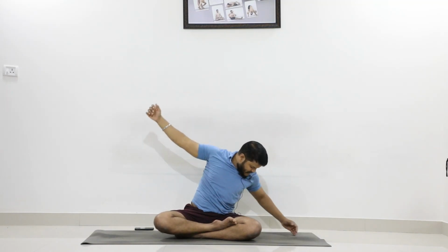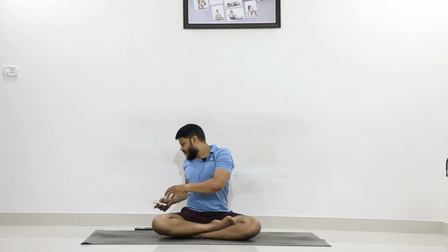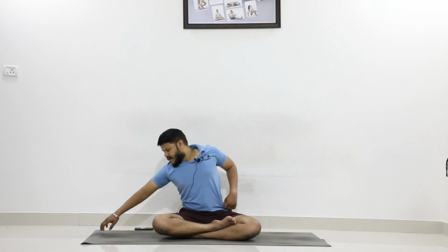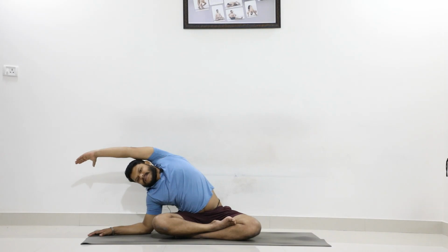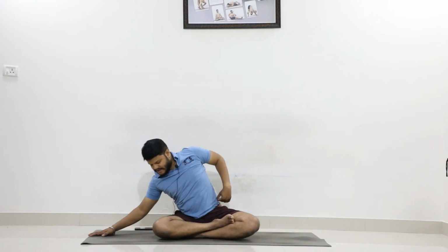Now slowly come up as you inhale. Now just place your left palm on the floor. If it is possible, place your left elbow and stretch your right hand over the head. Stay. 10, 9, 8, 7, 6, 5, 4, 3, 2, 1. Now slowly come up as you inhale.